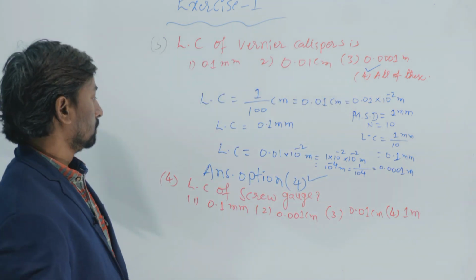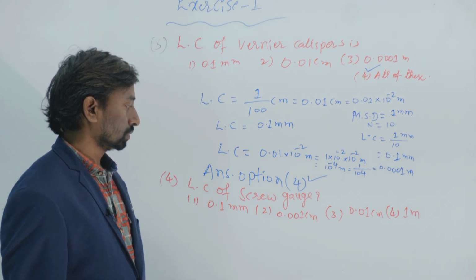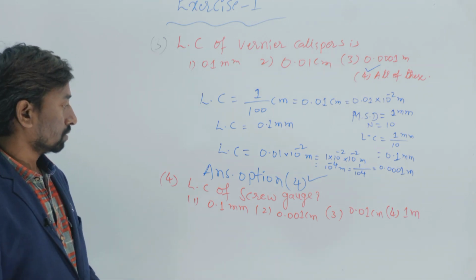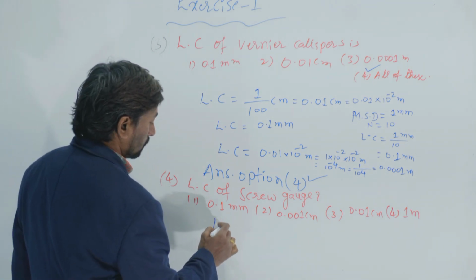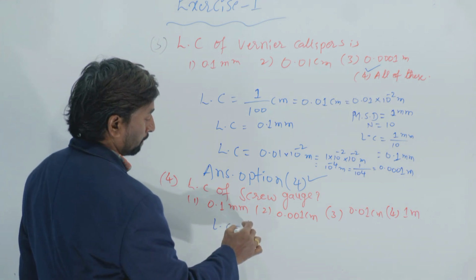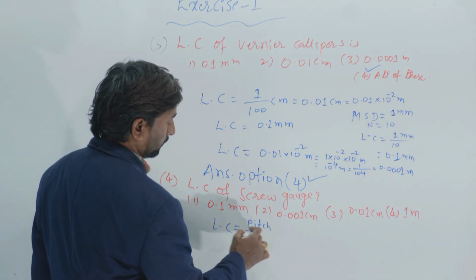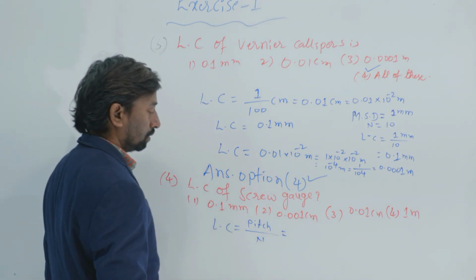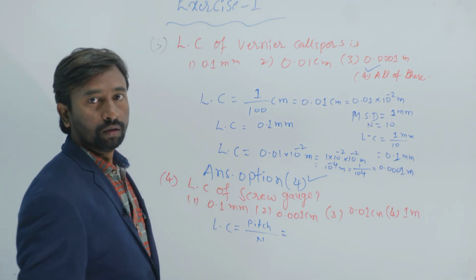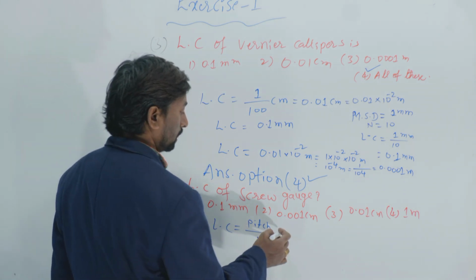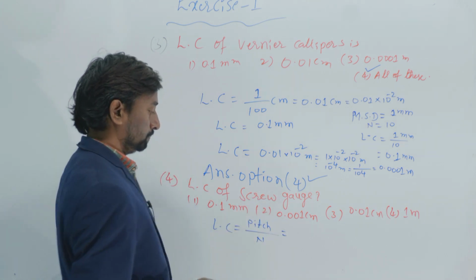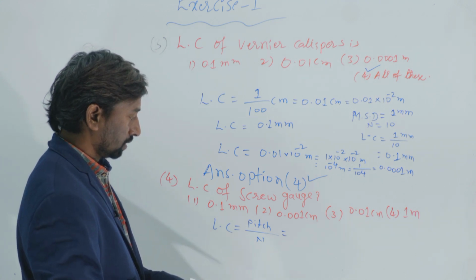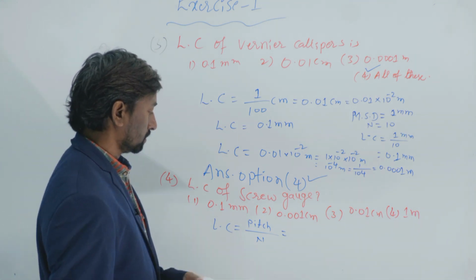Okay, least count of screw gauge. So here we know that in the least count of screw gauge, we have the pitch. The value of the pitch is nothing but one main scale division. So here the pitch value is nothing but 1 mm. It will be measured in millimeters, and each division value will be a millimeter.